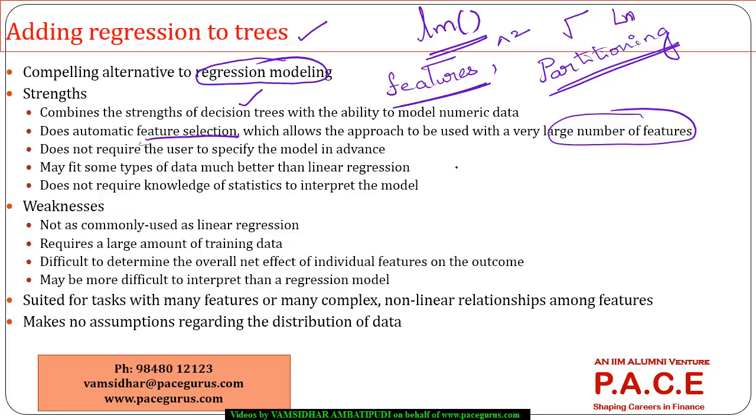At the same time, here, the user really does not need to specify the model. Because I just need to supply all the variables. The feature selection is done automatically. Which means the model need not be specified in advance. So, at least for some kinds of data, I should really see that this model is more comfortable in terms of generating the result much better than a typical linear regression model. And because the tree model is purely based on the logical division, divide and conquer kind of.